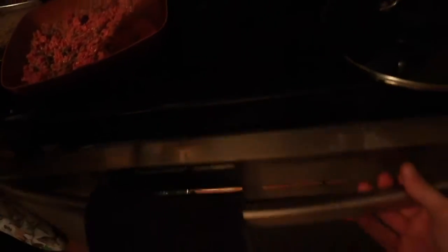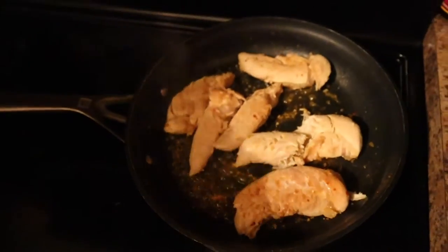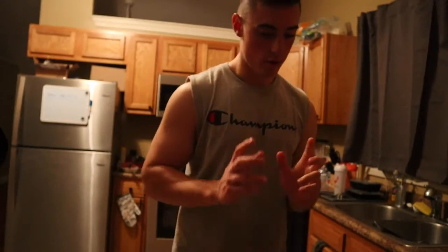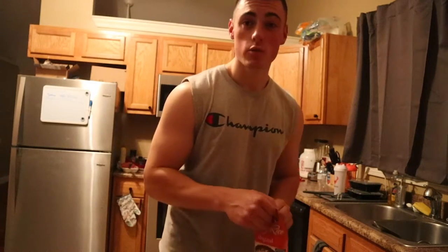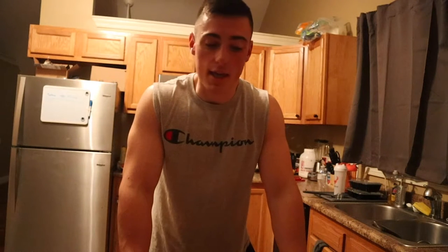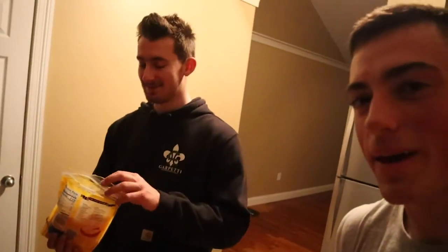I'm going to check the salmon real quick. Oh it's getting crispy. Smells like it just came out of the ocean — that's how I like it. I like to cook my chicken pretty well done; you don't want any pink in the middle. And then again we're going to go with rice with the chicken. Alright, got the chicken out — adding 210 grams of rice to the chicken. Then we're going to whip up the salmon. With the salmon I just cook it with some potatoes. I'll lay out all the meals for you guys and we can see what it's all looking like and how much it costs.